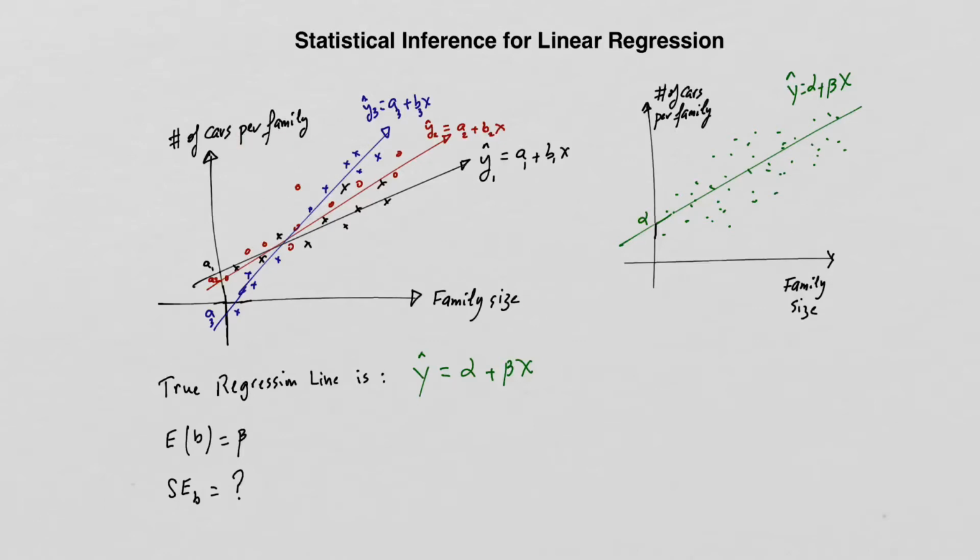And what we did many months ago, we focused on one of these lines, either the blue or the red or the black. We took, maybe it was our class of, let's say, 10 students or 11 or whatever. And we asked each person, what's your family size and how many cars do you have? And we plotted those points. Let's just focus on blue. And then we used mathematics to draw the best fit line.